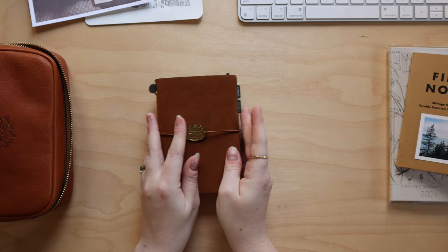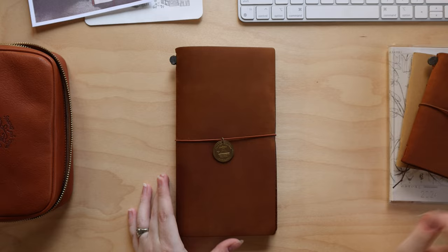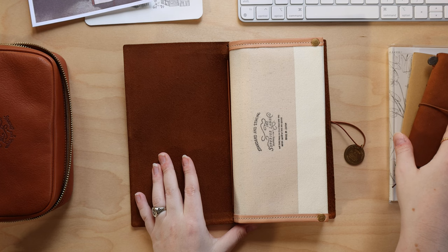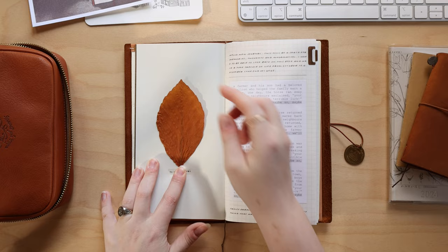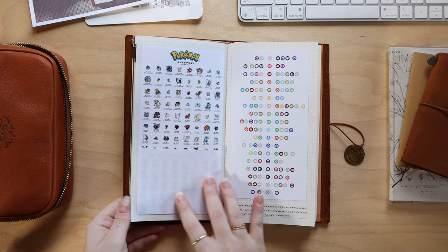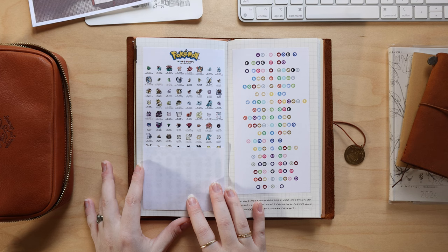That's pretty much the only proper setup I did, but I wanted to show you how my commonplace book is looking because I did add one spread that you haven't seen. I kind of just add to this after I've done my daily journaling. So if I have time where I want to sit down and do a proper journaling session, I will do that in this book. I need to like glue this leaf down — I might put some washi tape behind it.